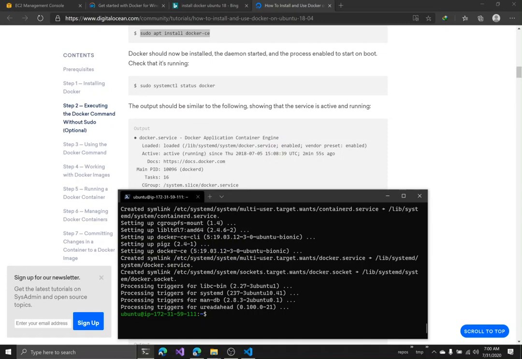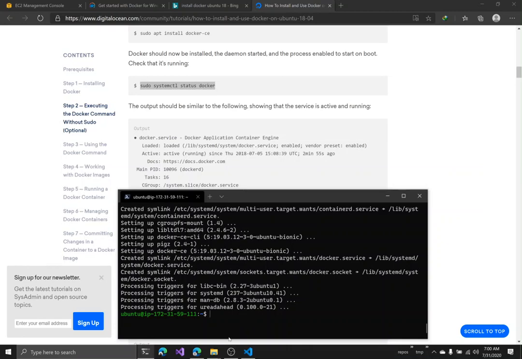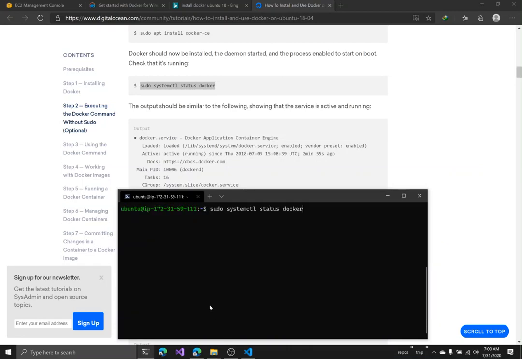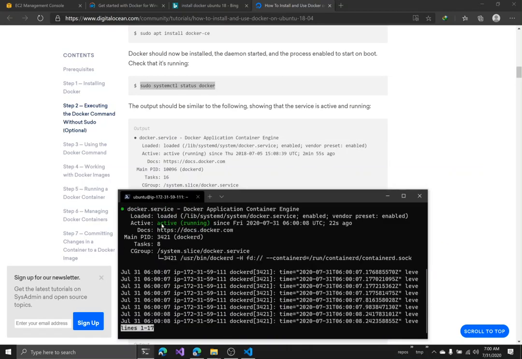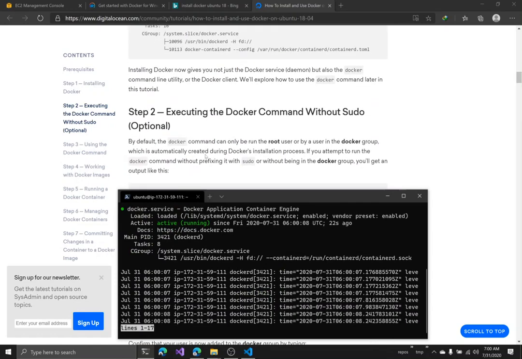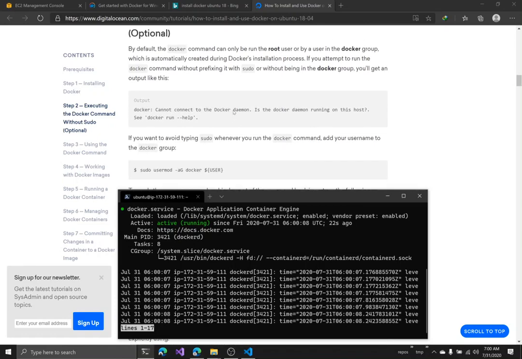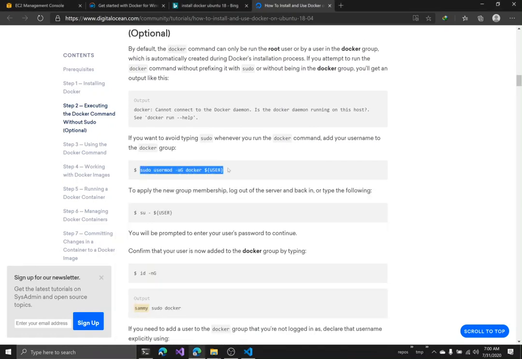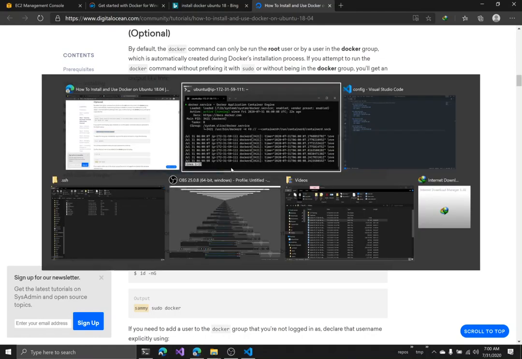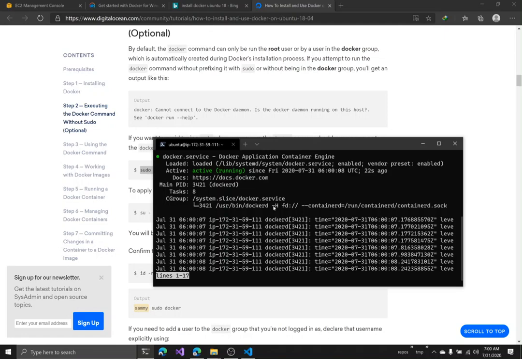Next thing, this command is sudo systemctl status. This just checks the status of Docker to make sure everything is running correctly. So I'll just clear this and run. We see that Docker is active and running. There's one more thing we need to do just to make sure everything can run correctly. You want to add your current user to the Docker user group. That's what we're doing here. If not, you're going to have certain issues, especially when you're running scripts.